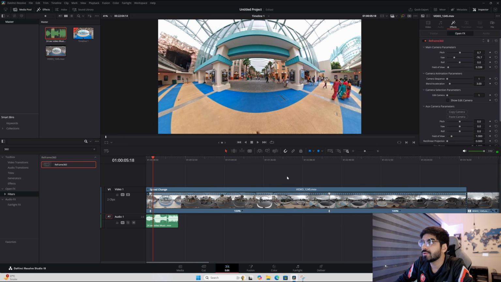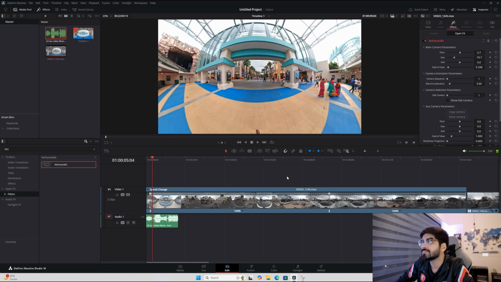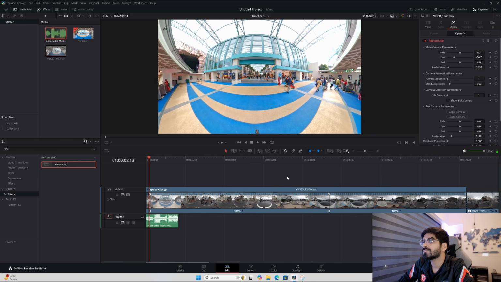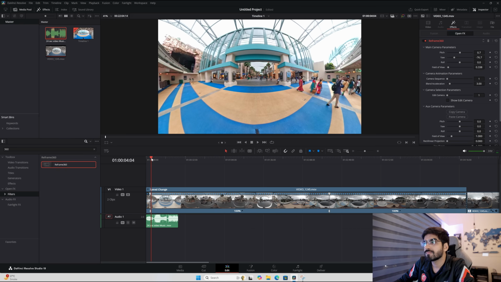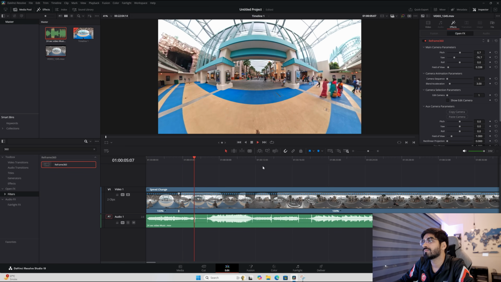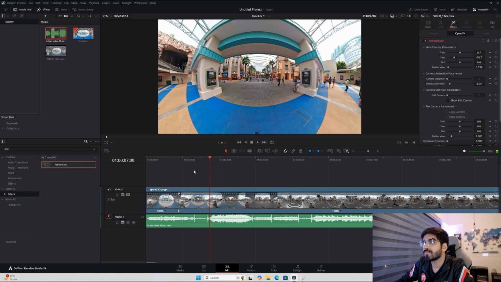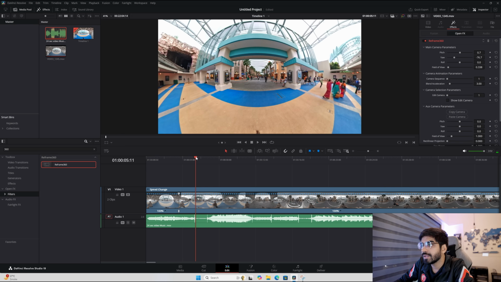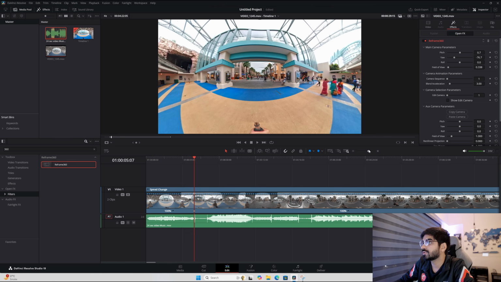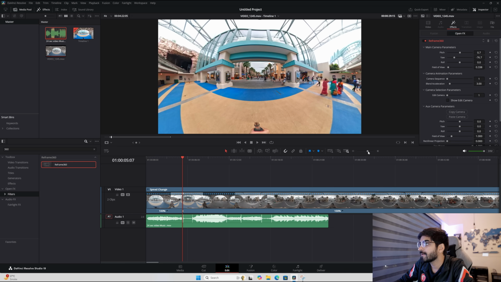Okay, this is the point where the sound effect comes. This is the point where I want my footage to change the speed.